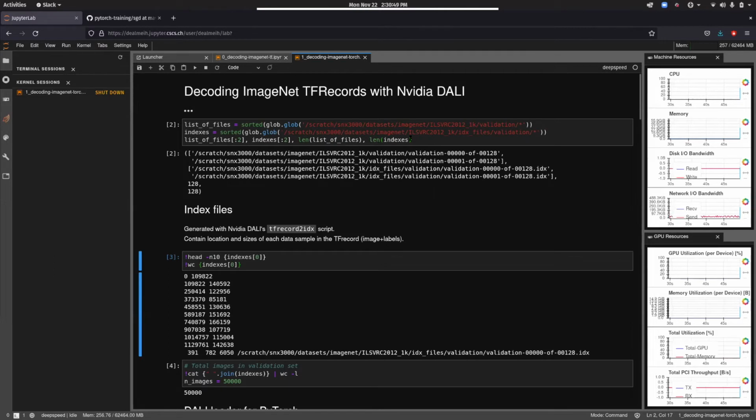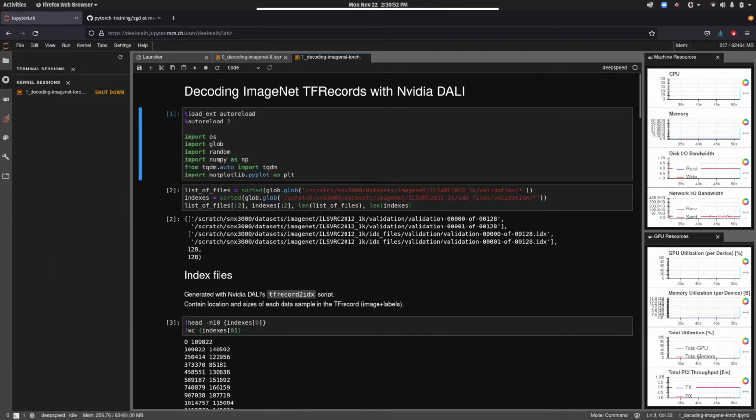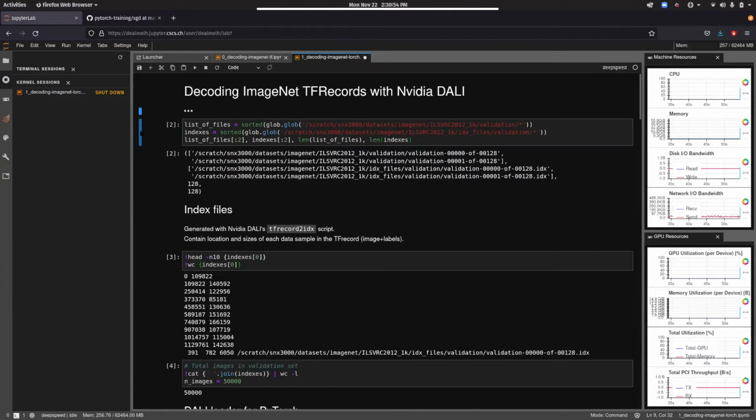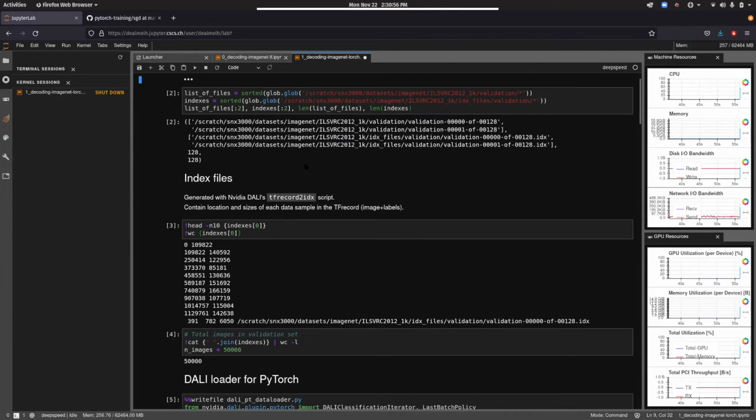So basically, we're just listing here the files again in this notebook. We got the basic imports up here. And the one difference here is that DALI requires these index files. It's also required by other data loaders. But it comes with this little script that you can run on your data set and it generates these little index files by itself. It's no big deal. It's pretty well documented. I could add the link here for the documentation, but yeah, I'll just grab one of the index files, which I listed up here.